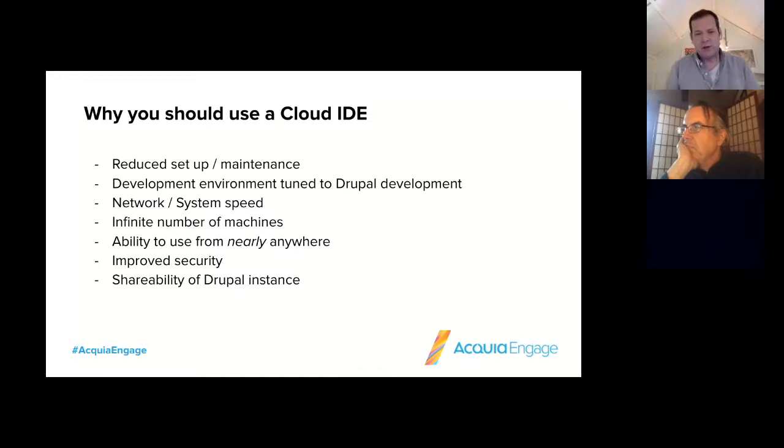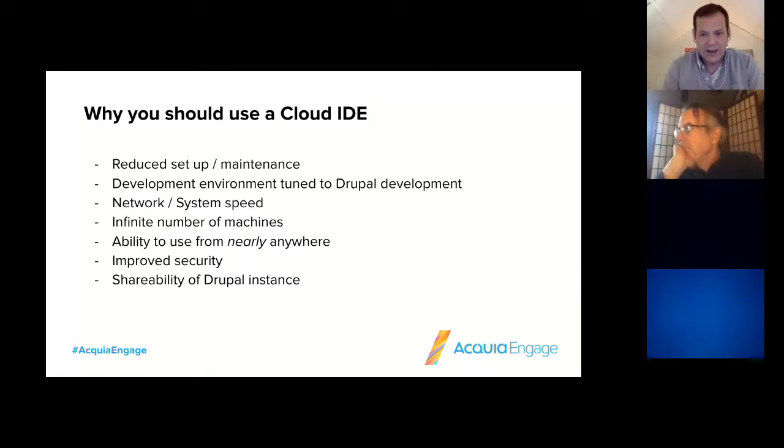So when I'm talking about shareability here, this is the ability to share a link to the site that you are working on. One of the common ones we see is a developer's working on something, they want to do a proof of concept, show a quick early demo to somebody, say, in a different department. If that's not up on your Acquia development or test environment, it can be hard to share that. Maybe you walk over to them and you show them the laptop in front of you, which is even harder now when we're all effectively working remote.